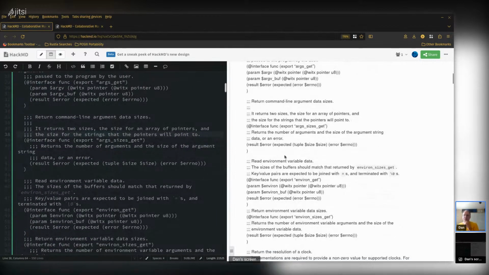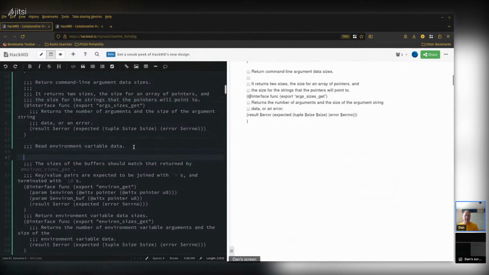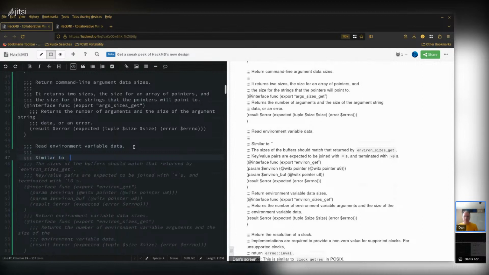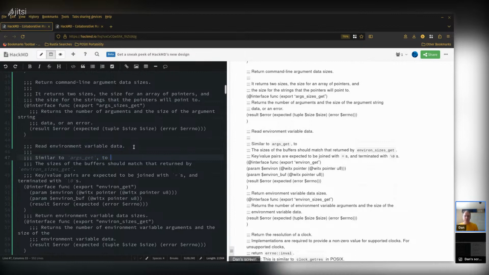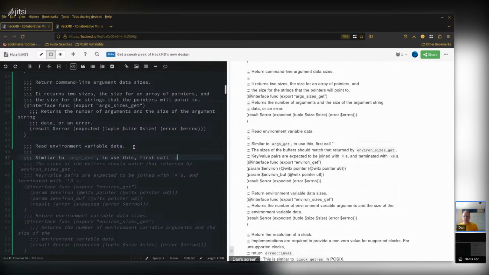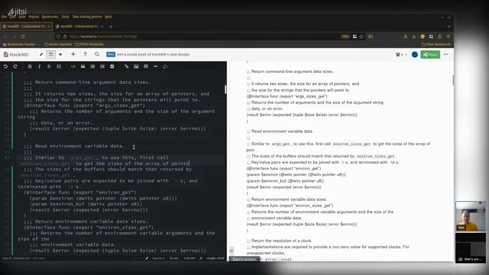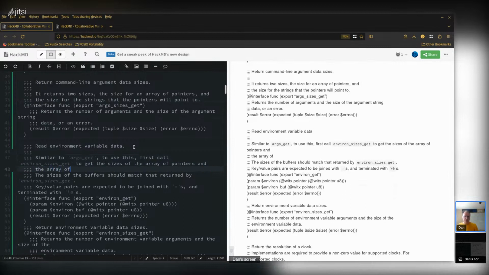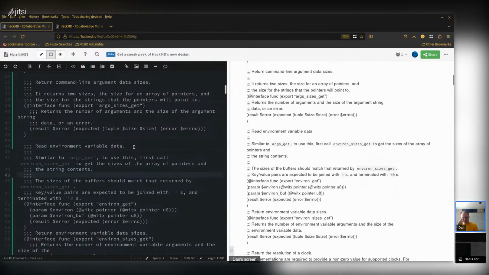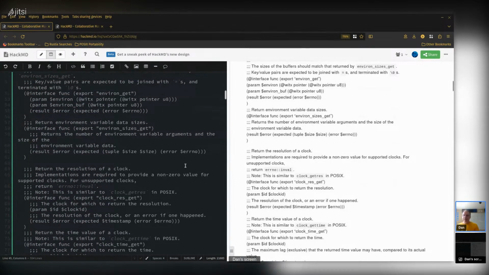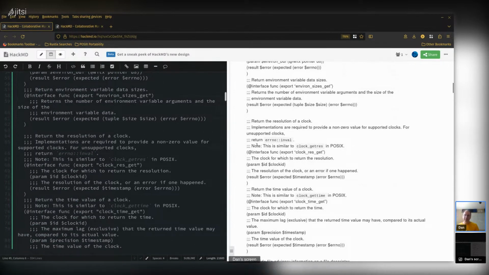Quickly say some things about this. All right, the really interesting thing that we want to cover is all these functions where Preview1 ends up doing this a lot, where we say this is similar to clock_res_get in POSIX. We don't really say what it does. Return the resolution of a clock.